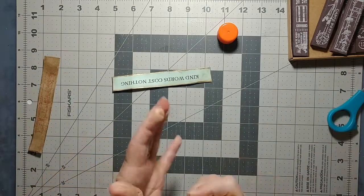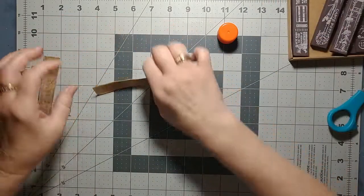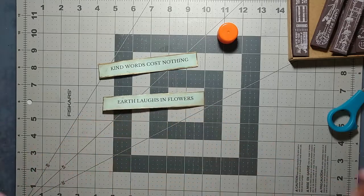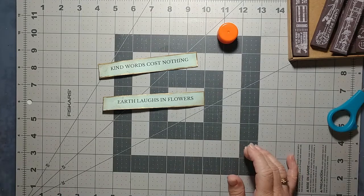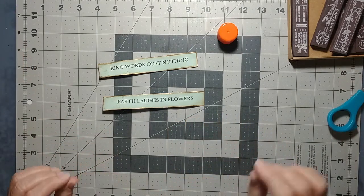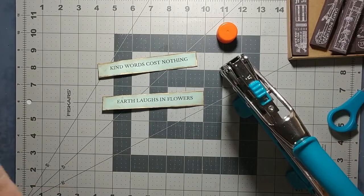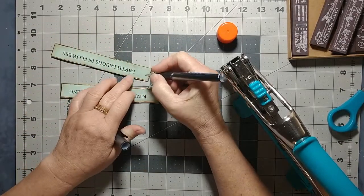Okay, you guys, there you go. So we've given it an aged vintage look with all the ink, and we've given it a nice gold gilded edge, and it's already taking shape. So I think probably we're only going to be able to do these two today, but it does give you a very good idea of how to make these. So our next step is to decide which side we want the hole. I like to have it at the beginning of my phrase.